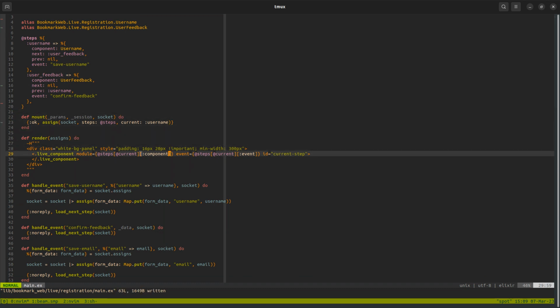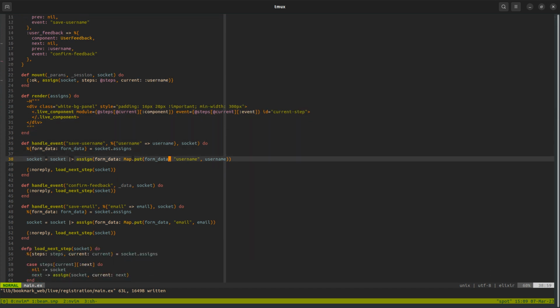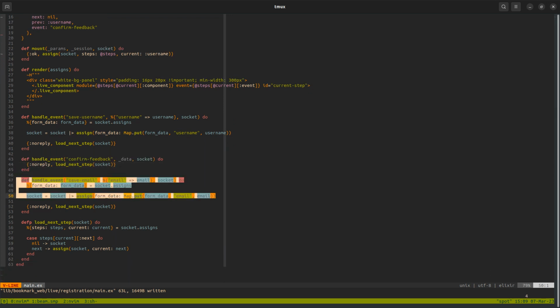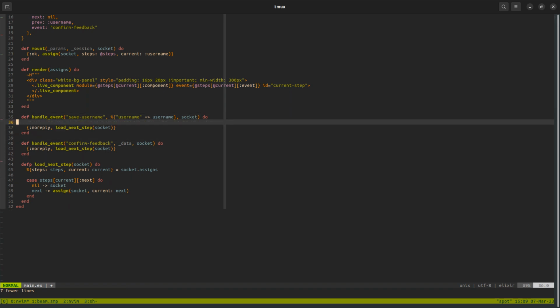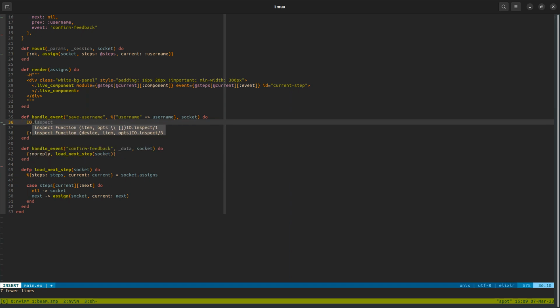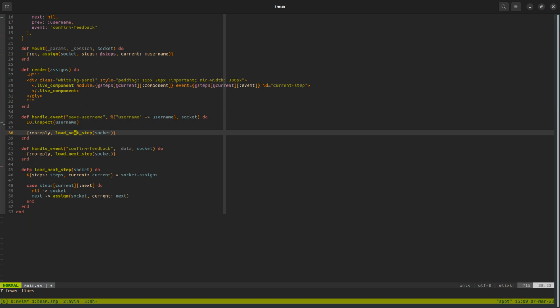We're just going to have the components. We're just going to have the username, create the user, and then ask for all this stuff later. We'll have that, but then we won't have this. We don't really have that. So for now, we'll just print the username, and that's it.